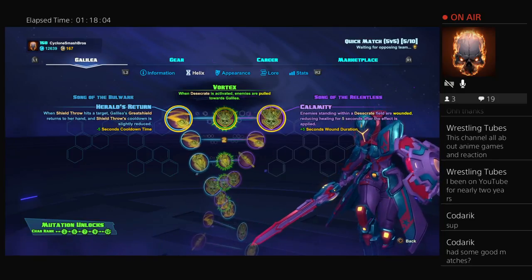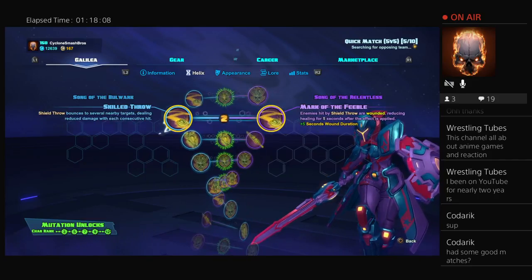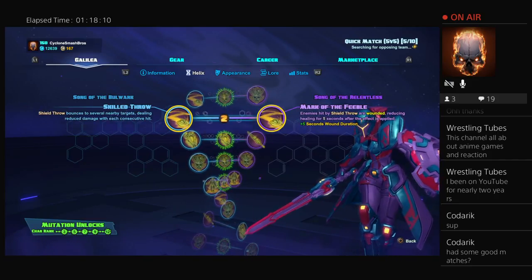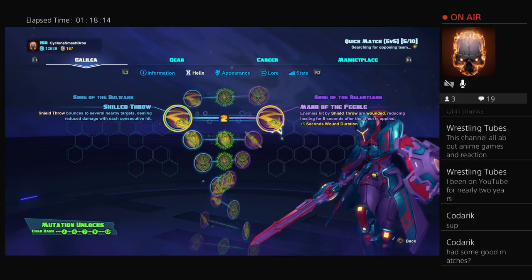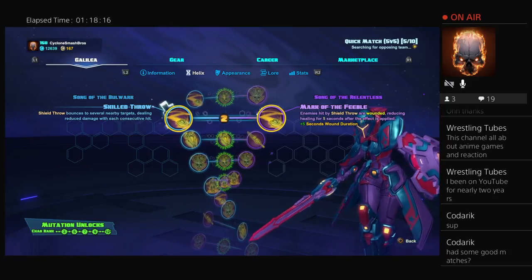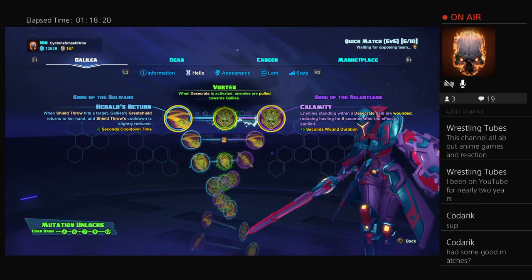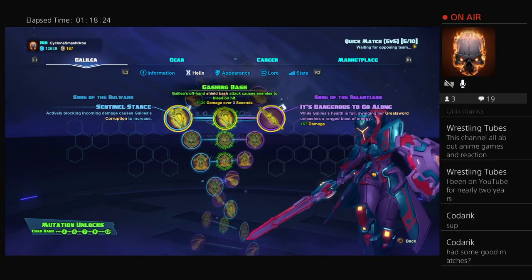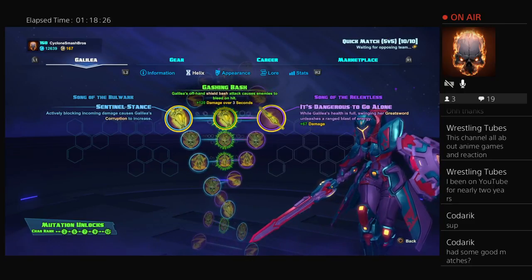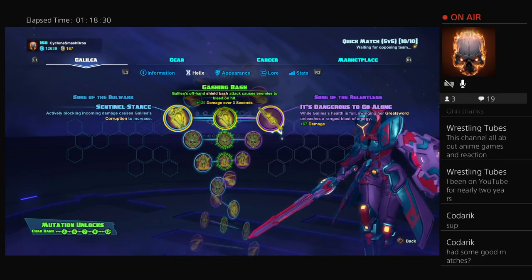So I usually go with Calamity to wound enemies and make sure they're not getting good heals. And then I usually go with Mark of the Feeble. Again, I have an additional wound now when I throw my shield at somebody, and that just adds damage and reduces healing. So it's kind of a debuff pathway for me here. But again, there are a lot of good choices with Galilea that kind of change how she plays, and you can go several different options with her.